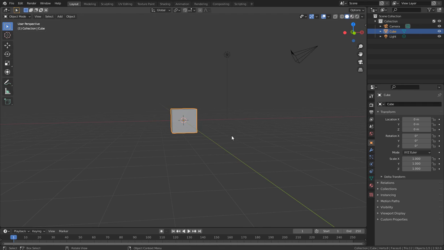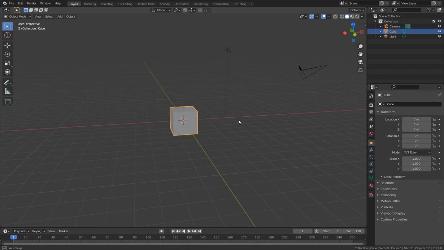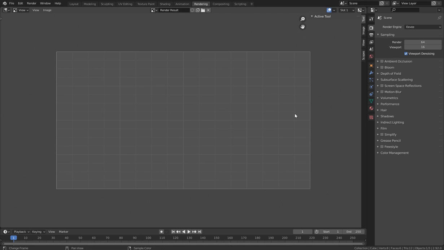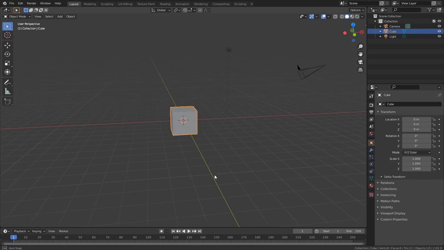Rendering is outputting a 3D scene into a 2D image or an animation movie, outputting an animation movie in MP4 format or any other video playable format. I'll switch to the render tab and you will see rendering. Since we don't have any renders here, we don't see anything, but when we render something we will see it here. So I'll just go back to the layout setting and we will try something out.